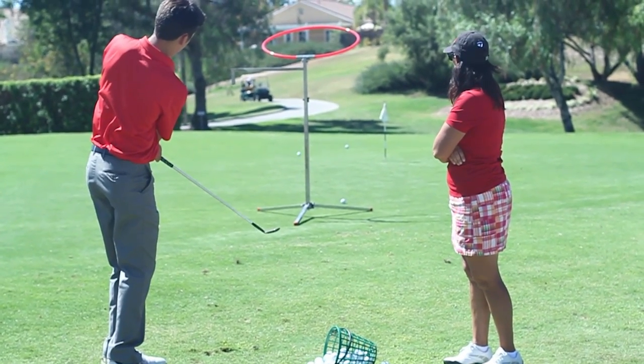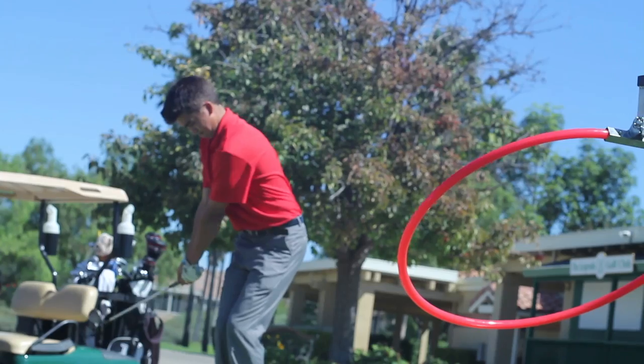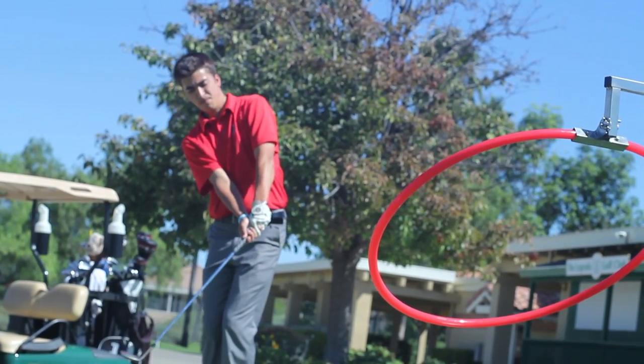First time I stepped up, I know a big thing is with direction, is aiming, you know, where you want your chip shot to go. A big thing for beginners with the Chip Master is it allows them to chip to a spot every time. It's not something that they have to pick out of the green or something, it's a solid image there in their mind.